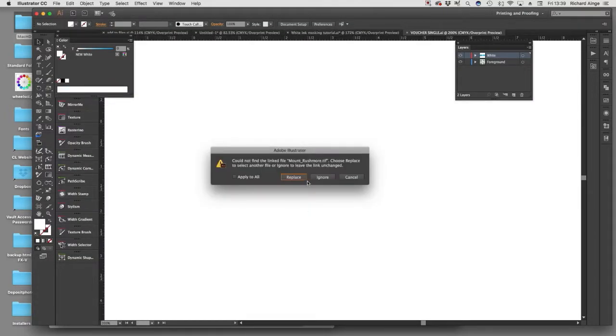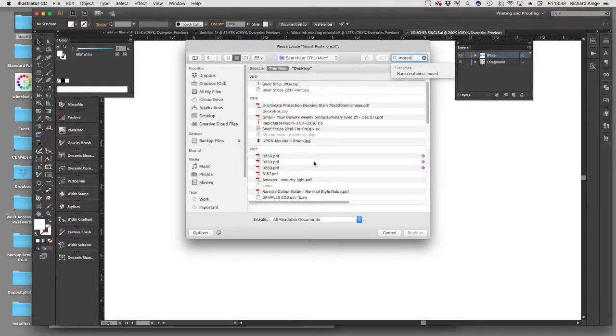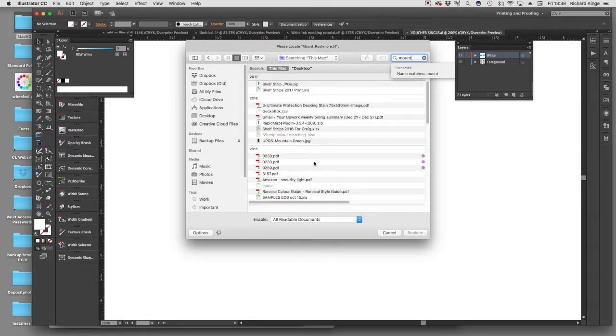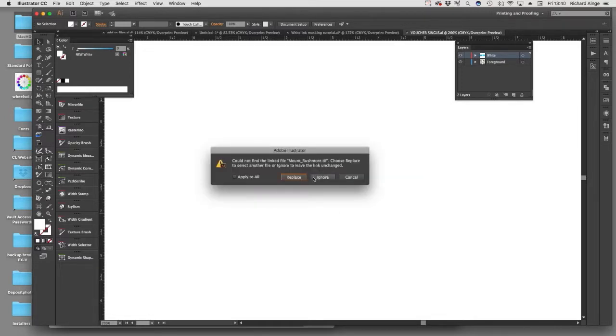Now this is just really just to see if I can find that missing image first. And where are we? Why is the image missing? What's the problem when you do things in real time? See if we can find it. If not, we will have to ignore it. How did I spell it? Well, I don't know why it's not finding it, but anyway, let's just ignore that for now.